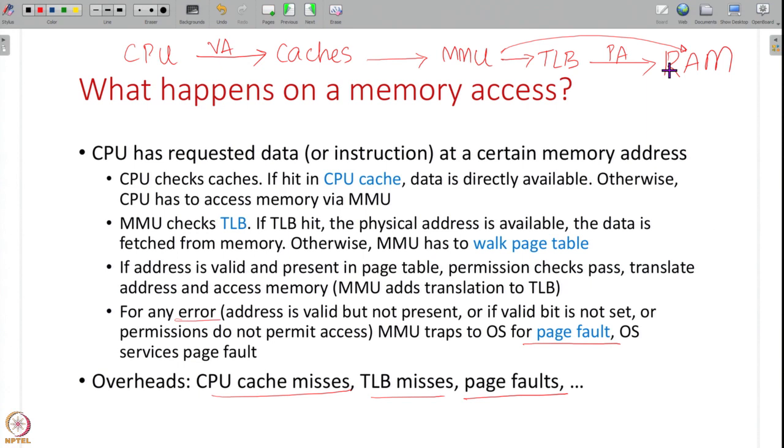So, now the CPU that can operate at nanosecond time scale is actually waiting for so long for this memory access to happen, for it to proceed. These things really kill the performance of your application. Later on, when we study performance engineering, we are going to revisit this topic as to how you can reduce all of this.